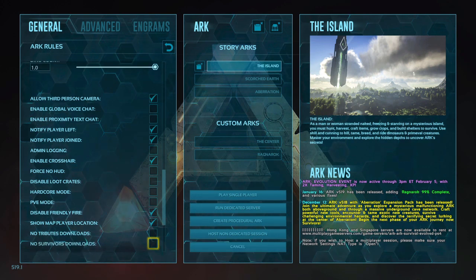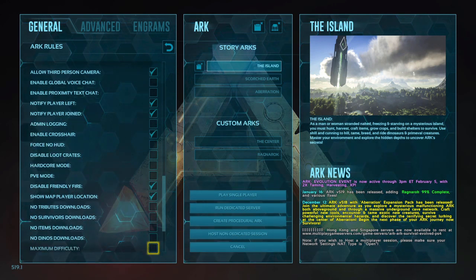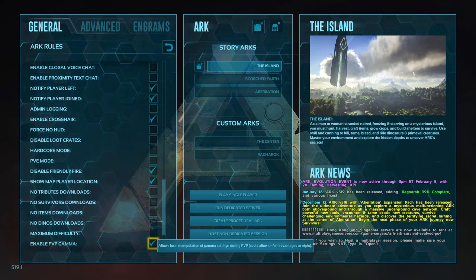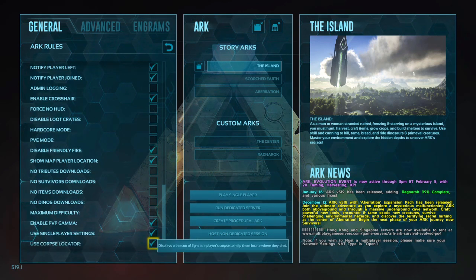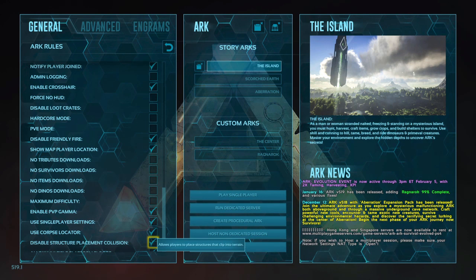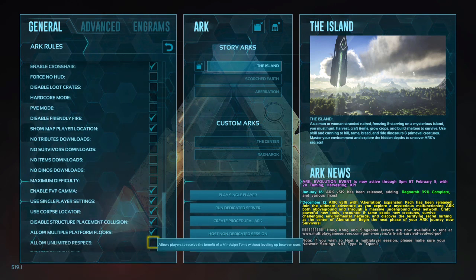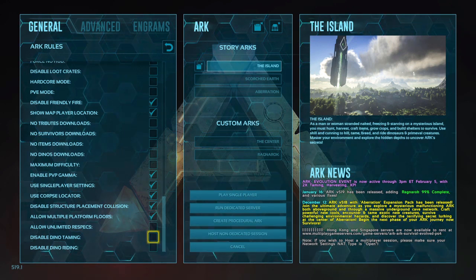I have this off, this off. The downloads I'll have off. Maximum difficulty, no way. They can barely play it at normal difficulty. I have PvP game on, single player settings on, corpse locator on, disable structure placement collision on, multiple platform floors on. I'm not really sure what unlimited respecs is, but I have it off. Disable dino taming, this stuff you really want to have off.